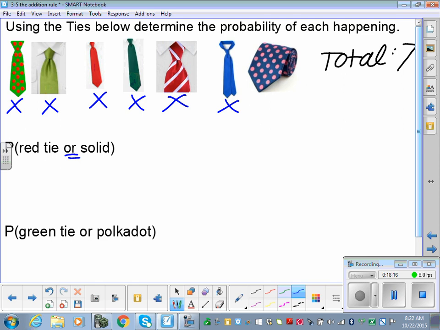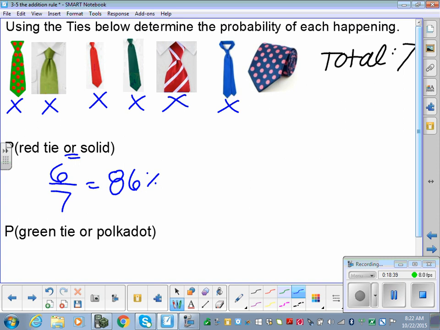Now, how many got crossed out? How many get to come? 6 out of... Wasn't that much easier than doing the formula? Yeah? 6 out of 7. Okay, awesome. Which is 86%. Any questions? So I'm going to probably just do it like this from now on, if you don't mind. Okay, hopefully it made sense.